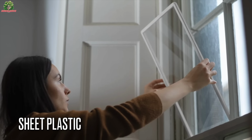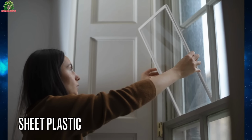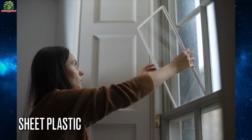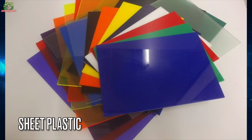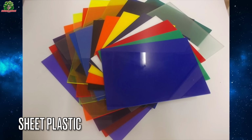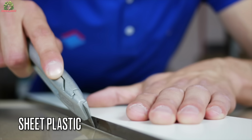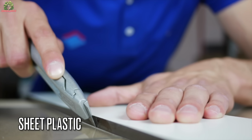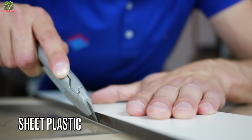Plain, clear, unpatterned sheets are sold for temporary double glazing and making lightweight partitions and doors. Coloured plastic is also available, and some is heat resistant, which is important if you are contemplating rigging out your buildings with electronics. This material can be cut by scoring and snapping, or by cutting with a suitable saw.